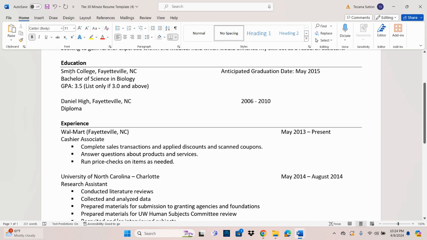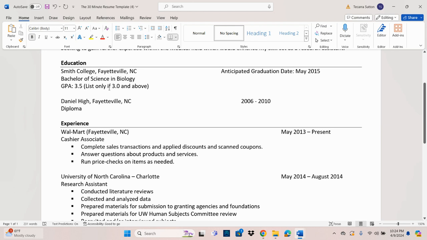For your college information, you want to follow this format. So you want to have the name of the college. So you're definitely going to put Fayetteville State University here, Fayetteville, North Carolina. You'll put whatever the name of your degree is. You need to write out the actual name of your degree. Don't put BS of Science, BA of Fine Arts. You're going to actually spell it out and write the technical name of your degree here.